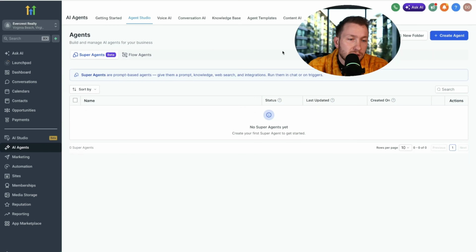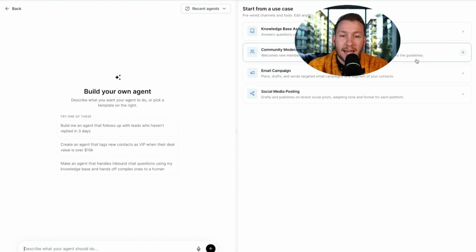All right, so first things first, let us create the AI agent. You come right up here and you click Create Agent. On both of these left and right hand sides, you have some options. First off, you have a couple things that you can just build from scratch, but you can also type or talk whatever you want in this box, just like the other AI features inside of HighLevel, and it will build it for you. I'll show you in a sec, but it can really do anything like that.